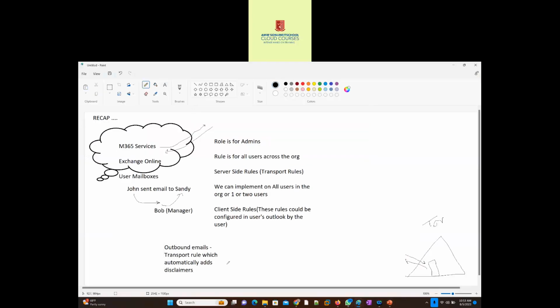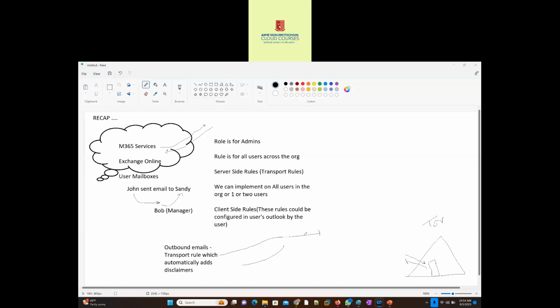If there's a disclaimer, you can attach a disclaimer here. Now, suppose the email goes out, but the rule is slow, and it did not actually put a disclaimer there, which is against company strict policies, and companies do take it very seriously if disclaimers are not showing because of some compliance that they are implementing.